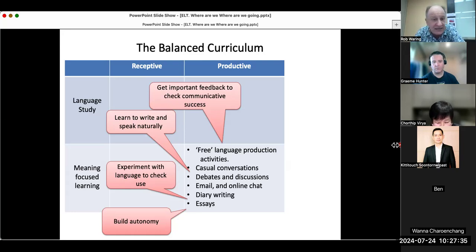Memorization of these sorts of things is extremely powerful. And while we might consider it somewhat old hat and not very up with the method, there is very strong evidence for it, and I'm going to come back to talk about this a little bit later. When we're talking about word learning, there's basically two stages. The first is the form-meaning connection, where they're matching a word with its concept and its spelling and pronunciation. That initial level of knowledge you can build very quickly through memorization with good techniques, like spaced repetition. There are some very good apps to do that. I'll come back to talk about this later.